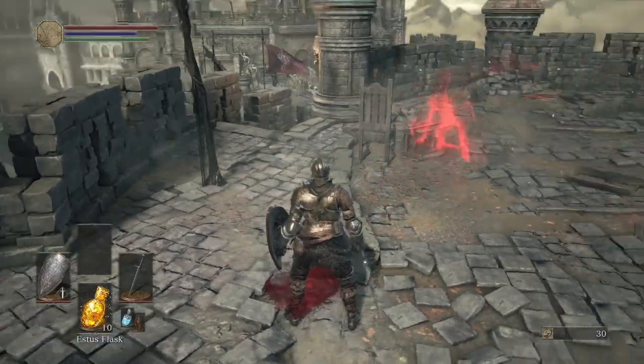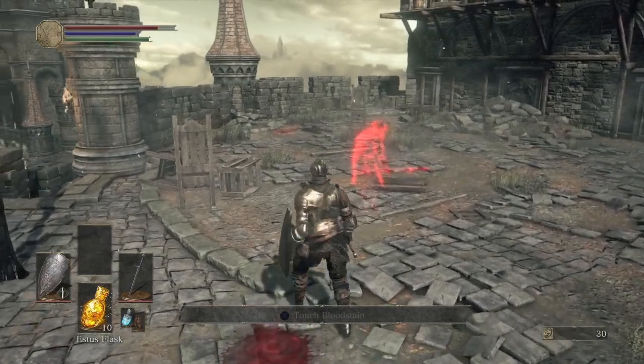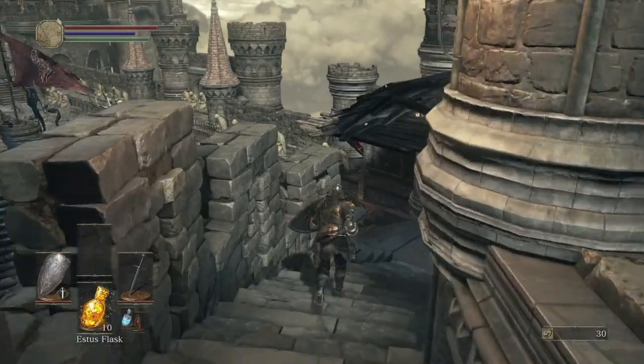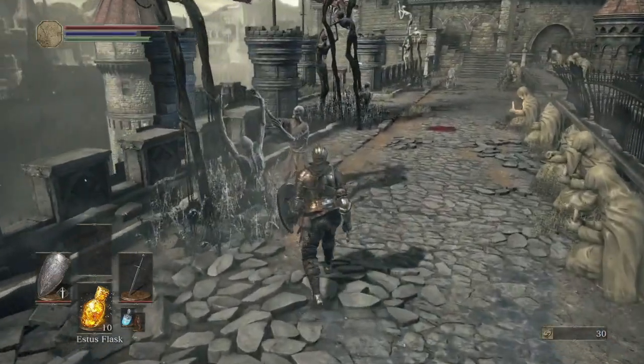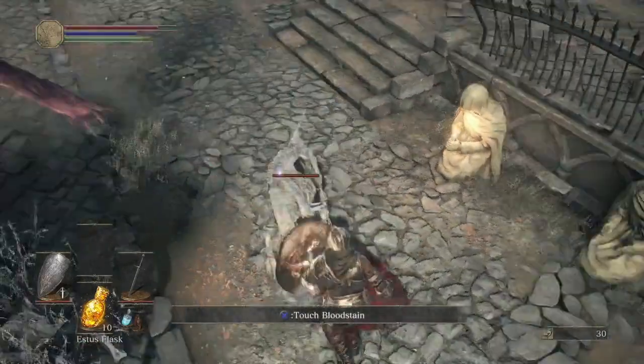as are these bloodstains that will show me how people have died. Somebody has died rather quickly. I don't know exactly what they were fighting, but I can't imagine it was all that good. So here we go, we're going to start playing. And I don't know the area quite as well as I would like, but it's not too bad.